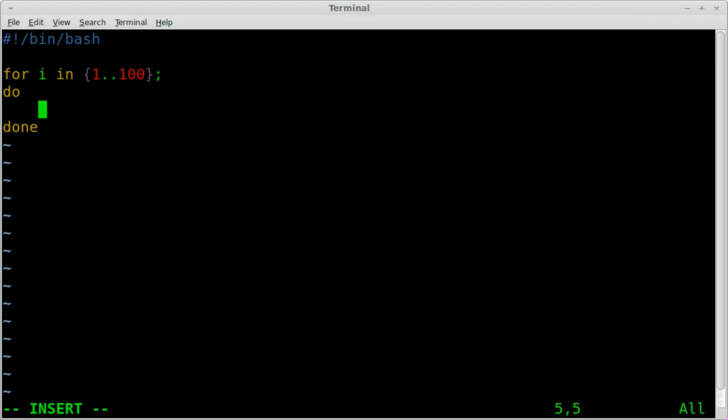Then instead of evaluating my variable i and dividing it by 3 to see if it's divisible by 3, maybe it's because I'm tired, I did another for loop. I went for x in 3 through 100, counting by 3s. So those of you who see where I'm going with this see that it's going to work, but it is definitely not nearly the most efficient way of doing this. And I kind of knew that when I was writing it, but for some reason I just wanted to see if I could do it.